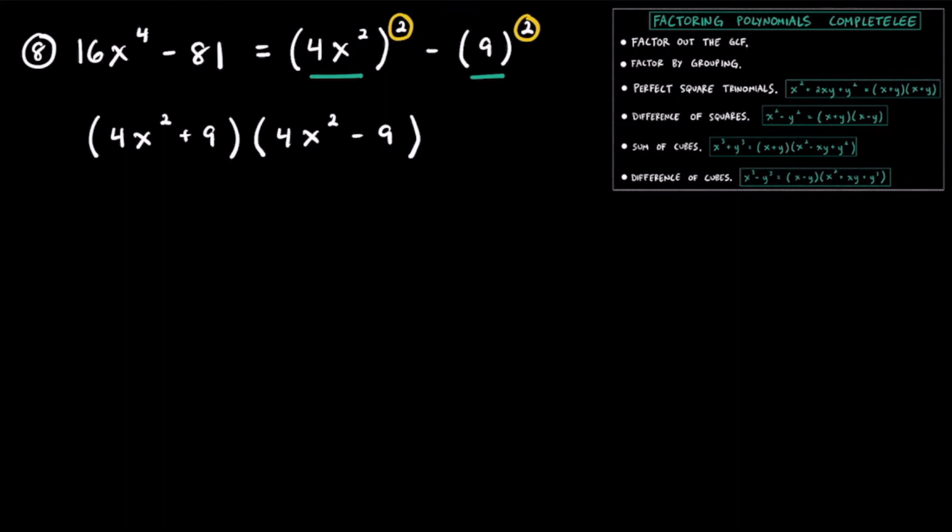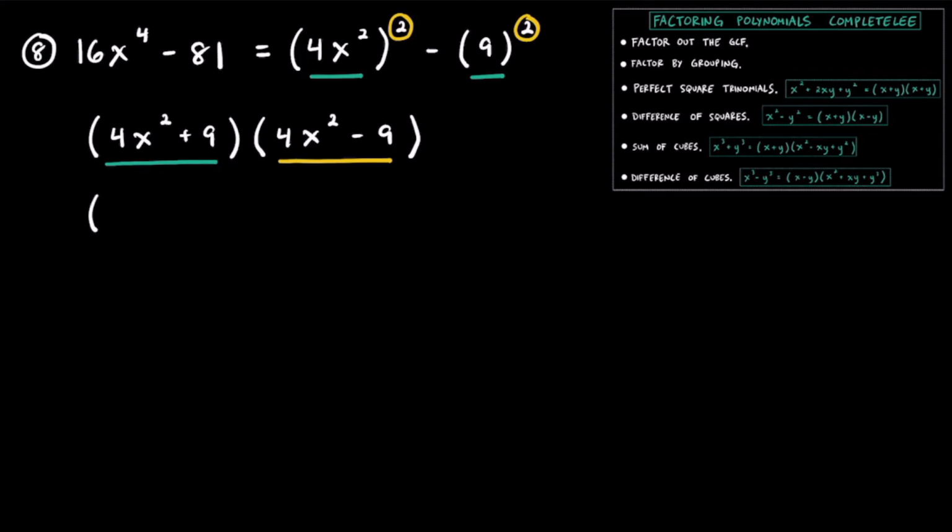So if you want to pause and think about it, go ahead and do so. Otherwise, let me see if I can show you what that's going to be. All right, so if you look at this first binomial, this is 4x squared plus 9. This is what we call a sum of squares, right? 4x squared is a perfect square and 9 is a perfect square, but there's no such pattern as a sum of squares that we're talking about here, okay? You can't factor this. However, if you were to take a look at this binomial of 4x squared minus 9, what's interesting with this is that this is another difference of squares, okay?